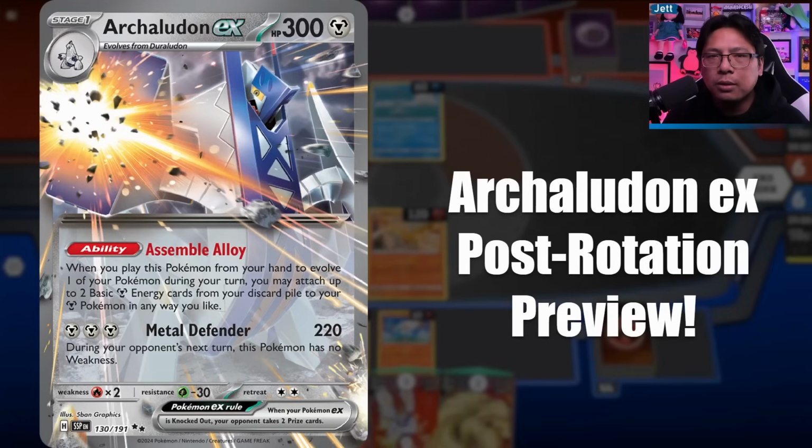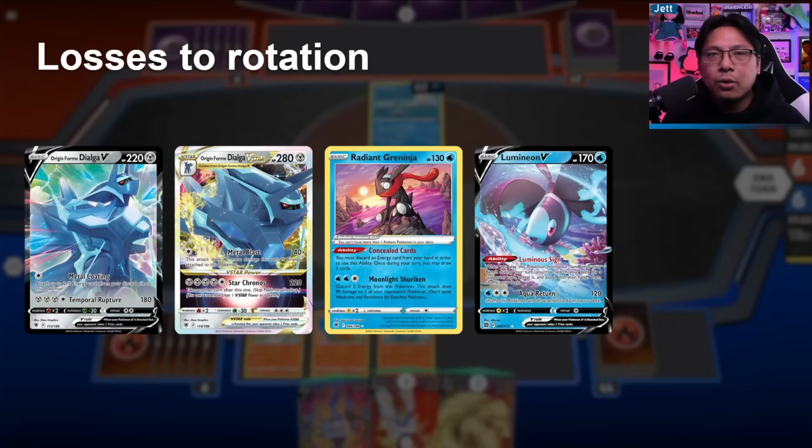Let's get into this Archaludon EX post-rotation preview. Rotation is certainly going to hurt Archaludon, at least a little bit. Losing out on the Dialga V and VSTAR line is kind of sad. It gave you an awesome big attacker that could help you skip your opponent's turn, so you could take 2 turns in a row, and that was awesome.